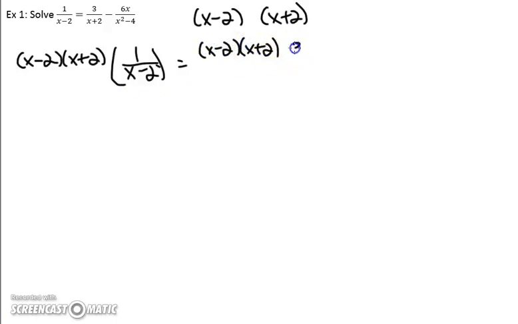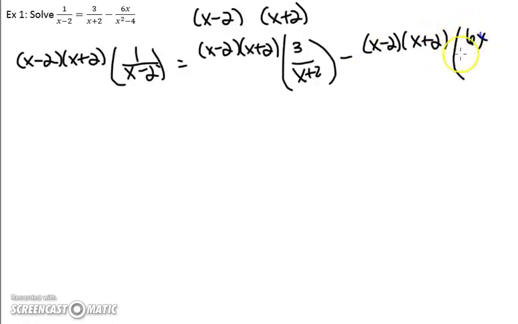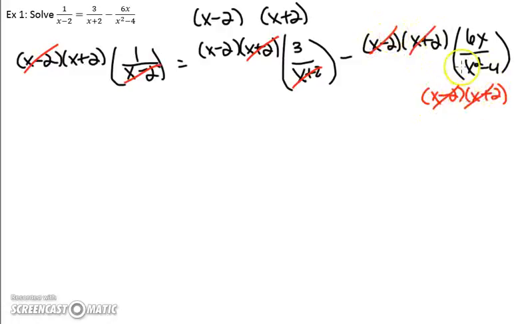So again, multiplying everything by those 2 terms that we had in denominators. So what that is going to allow us to do is in this first one, we have an x minus 2 in the denominator and x minus 2 in the numerator. We can cancel those out. We have an x plus 2 and x plus 2. We can cancel those out. If you were to factor x squared minus 4, again, we'd get x plus 2, x minus 2. So both of those are going to cancel.